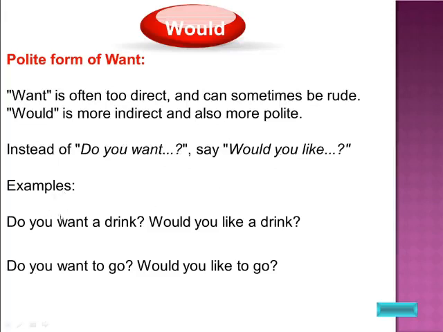Examples. Do you want a drink? Would you like a drink? Do you want to go? Would you like to go? The meaning is the same, but the way of saying it is different. Okay, the first one is just showing a rude way. Sometimes people will ask this type of question, but here it is showing politeness. Would you like a drink?